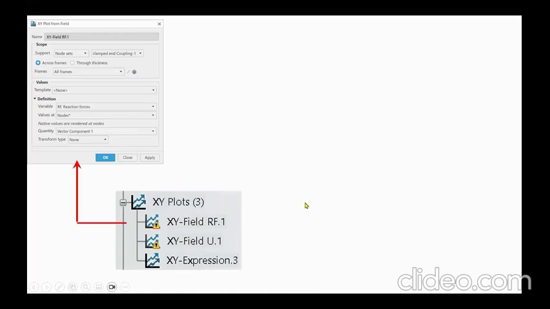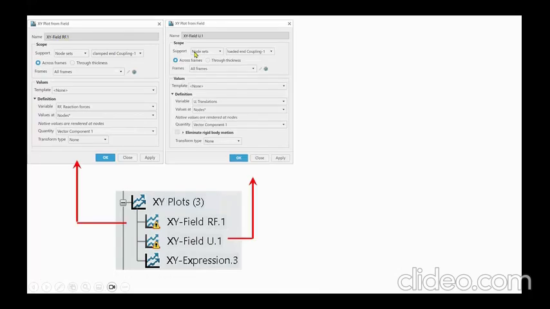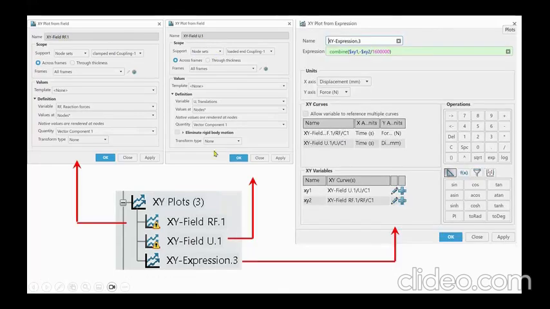Now, when it comes to those plots, I have to first of all request the deflection plot for the very top node, the top reference node. I have to ask for the reaction or force plot at the very bottom node, which is clamped essentially, and then using the facility that's inside of 3D experience, I can combine these curves and manipulate them.